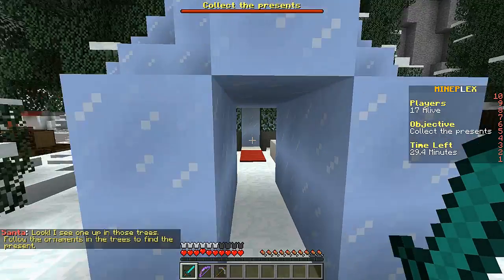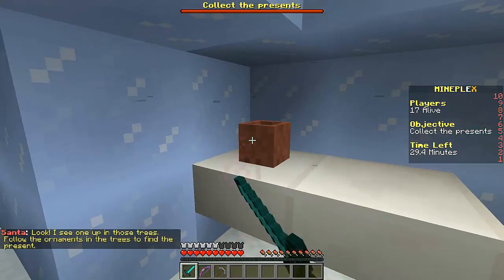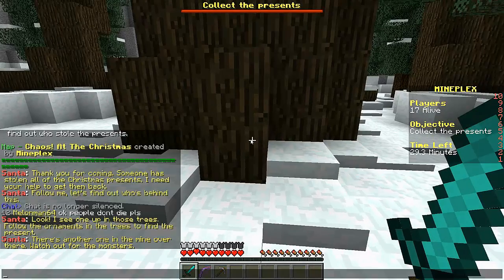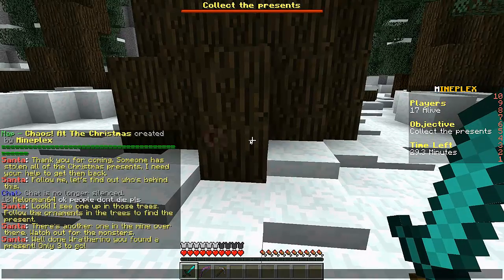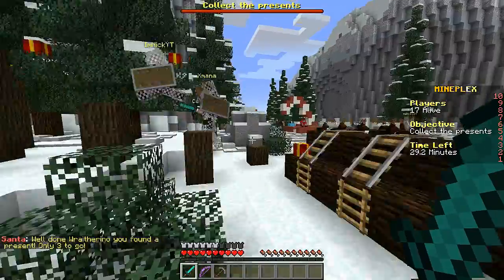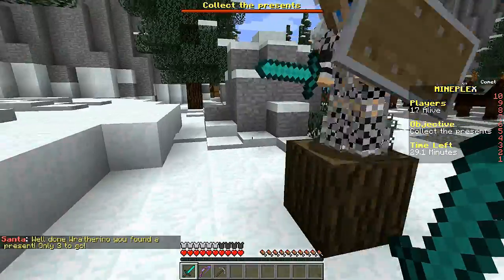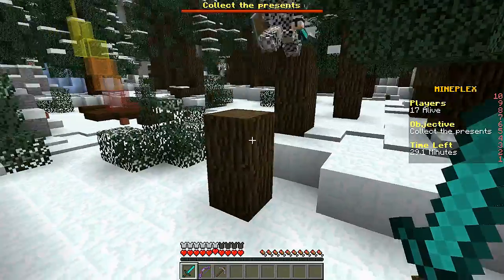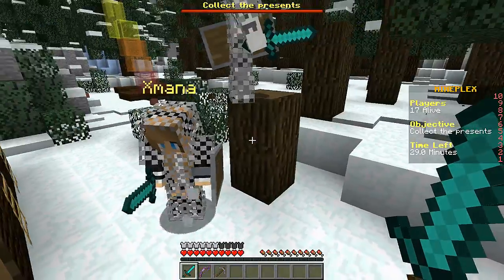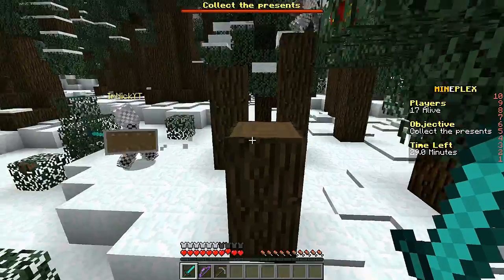So, we need to gather these presents. Ooh, what's in here? Hello? Look, I see one up in those trees. Follow the ornaments in the trees to find the present. I think he's just saying there's a present there, even though the beacons show where the presents are. There are ornaments there. Follow them. It'll lead you to the path to the beacons.